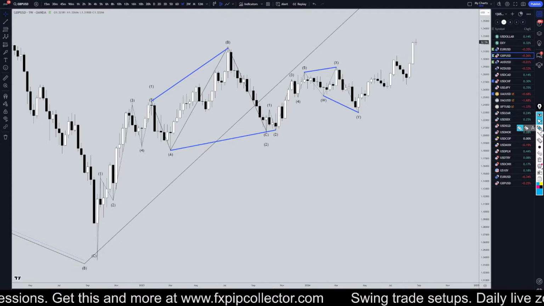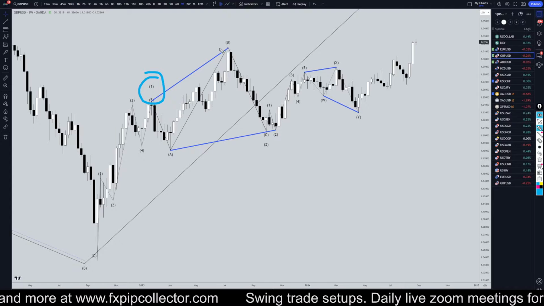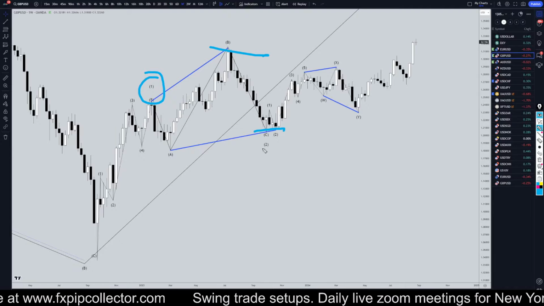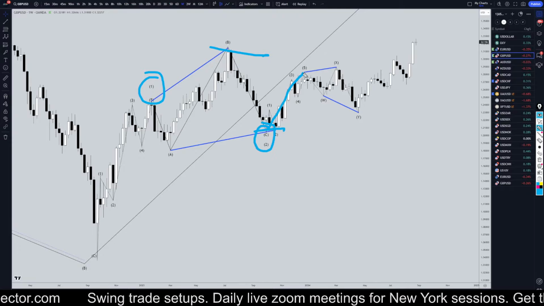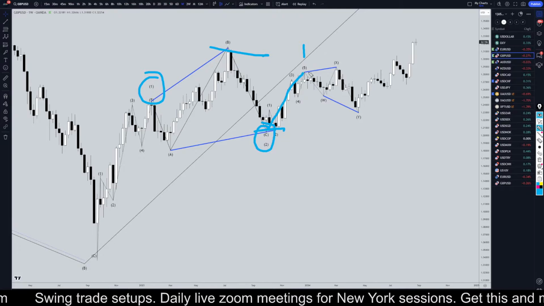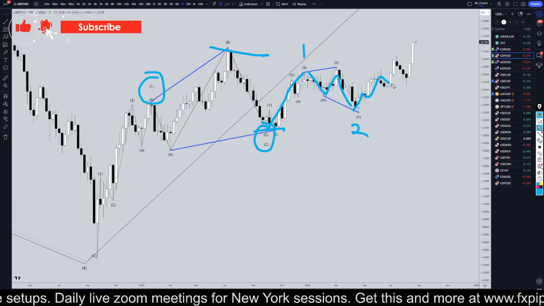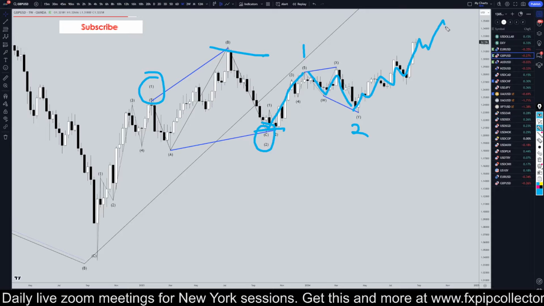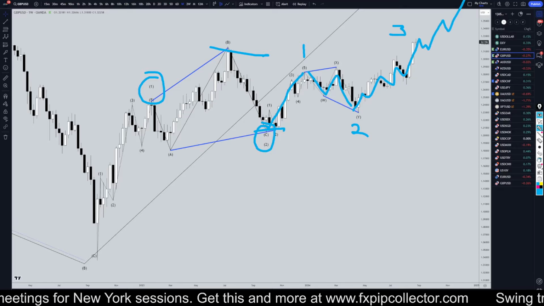Going down to the weekly time frame, I think this first 5 waves up is a wave 1. I think we have a higher high wave B, higher high wave C, which is why I'm calling this a running flat wave 2. Then we have 5 waves up, I think it's a wave 1 of 3, WXY wave 2 of wave 3. I still think we are in a wave 3 of wave 3, and I'm still very, very bullish for this wave 3 of wave C.